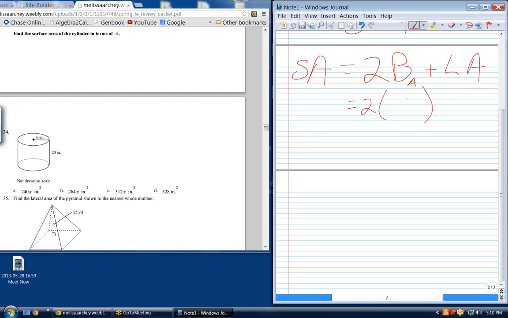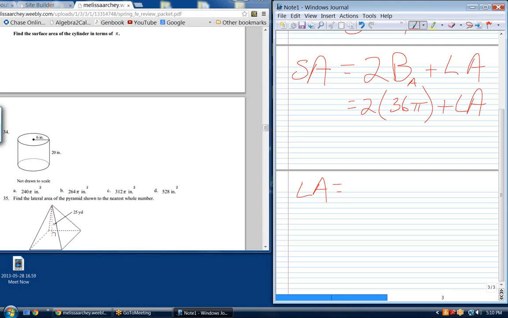What's the area of each base? Of each base, that's pi r squared. So 36 pi. Okay, we're going to leave it in terms of pi. Plus the lateral area. What's the lateral area going to be? I don't remember. Well, you always have trouble with this one. We've got to figure out a way for you to memorize how to do this, because we've done this probably 5 times.